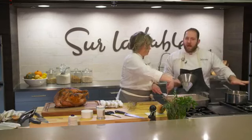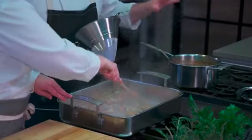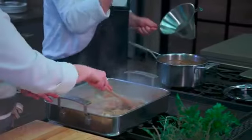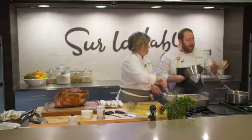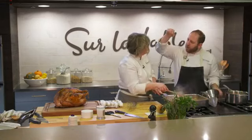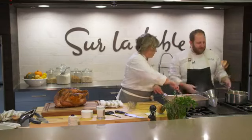Now, I want to say one other thing here. We've skimmed the top of this stock as it's going, and I think we're almost dry at this point. One thing to think about is, if you know how to skim by taking a ladle and taking all the impurities off the top, all the little fat drippings, you can save that in a little jar and use it for scrambled eggs or your potatoes. But if you don't know how to do that, we have really good fat separators here. They're my favorite ones. You wait a second and the fat separates. It looks just like a liquid measuring cup. It's the absolute best.